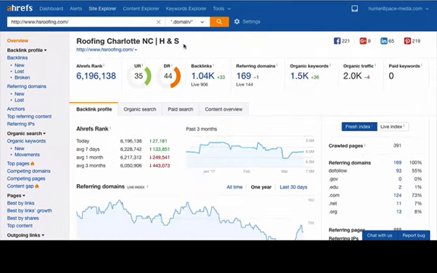We go over to H&S Roofing, the number one in Charlotte. They have right over 1,000 links, 906 live, and 144 referring domains live. So this is the big number. Everybody gets caught up with this one, but it really doesn't matter. This is what matters. That says 144 other sites are pointing to H&S Roofing. If you do the math, 144 and 900, so about 7 or 8 per referring domain. But if you were to break it down, there's probably one that sent them 200 or something like that. Anyways, 144 other trusted sites are saying that H&S is the go-to roofer in Charlotte.